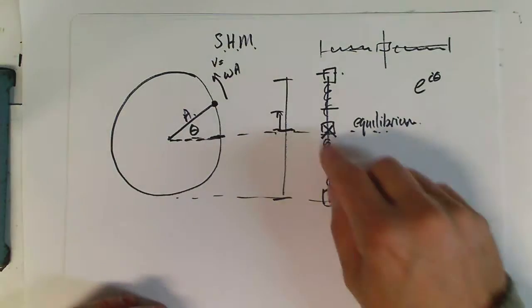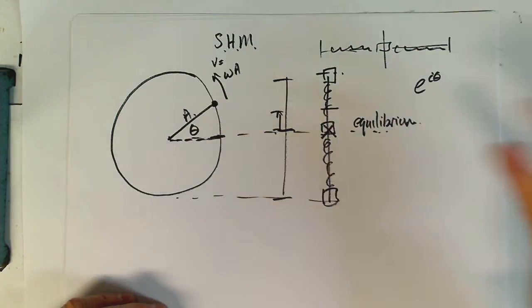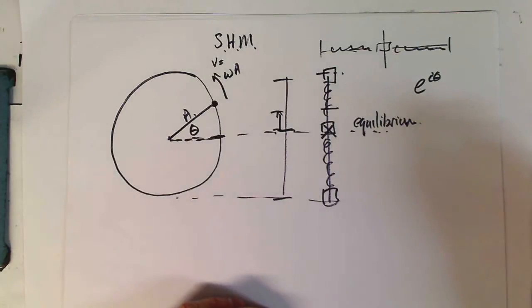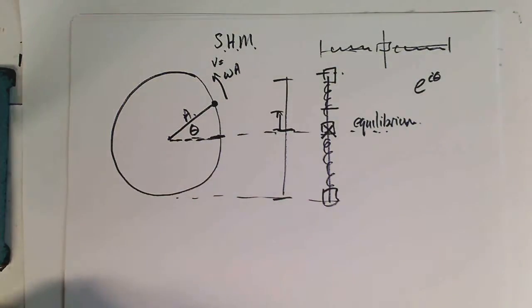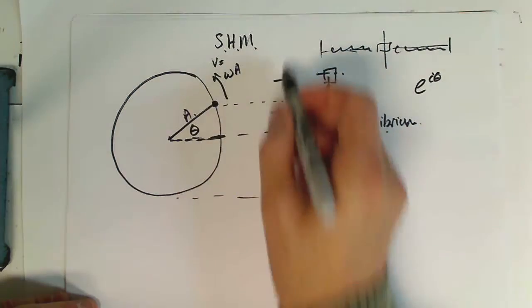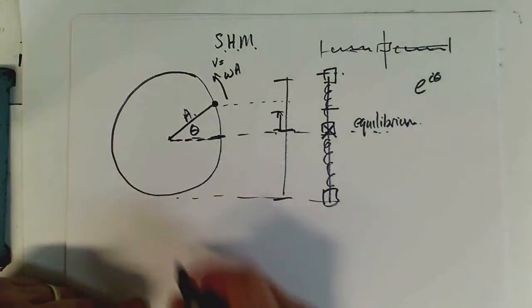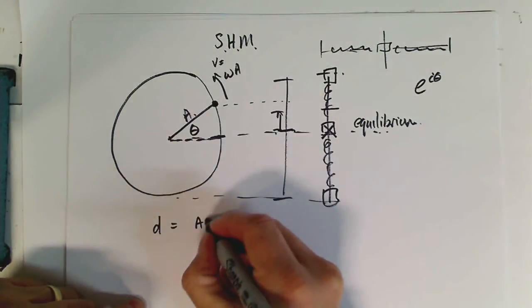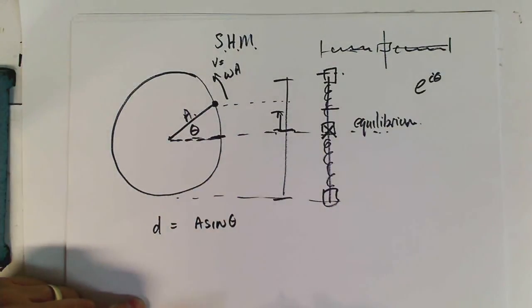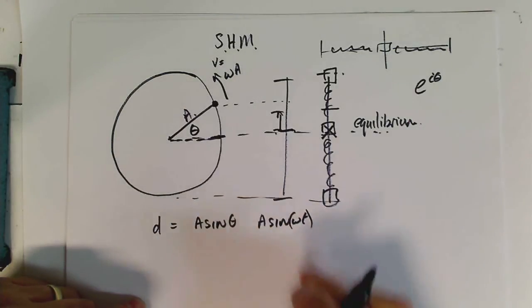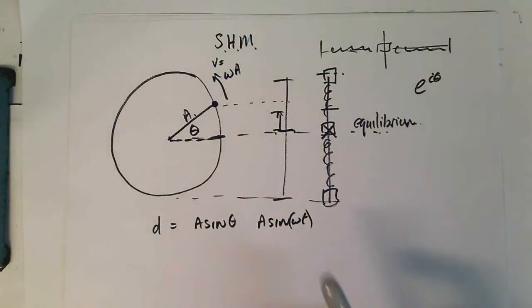So in trying to figure out where our mass is, because it's quite a complicated movement, and it's complicated because the force is proportional to distance, so the force is changing, so the acceleration is changing. That's complicated. Now, if I want to know the projection as that point goes round in a circle onto this vertical screen, then that's easy. So if we're going to call the distance away from the equilibrium d, then that's just a sine theta, but theta equals omega t, based on when the clock starts, a sine omega t. Now omega's in radians. It's radians per second. So radians per second times seconds gives you radians.